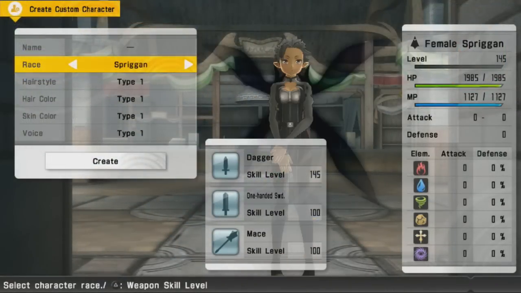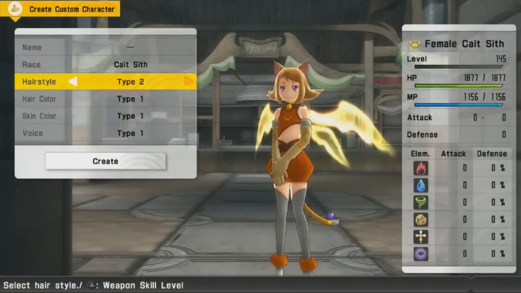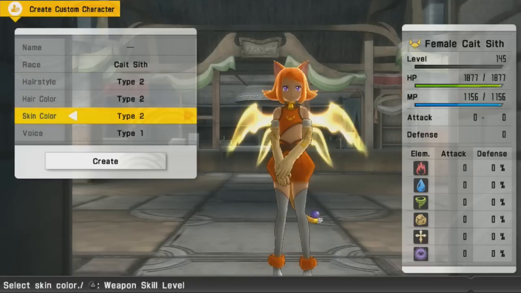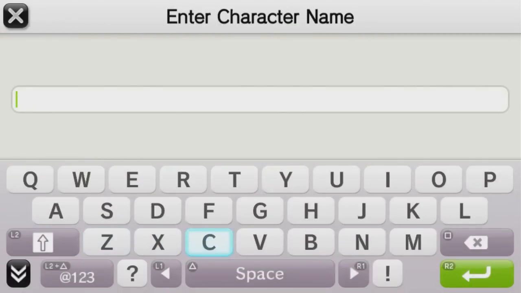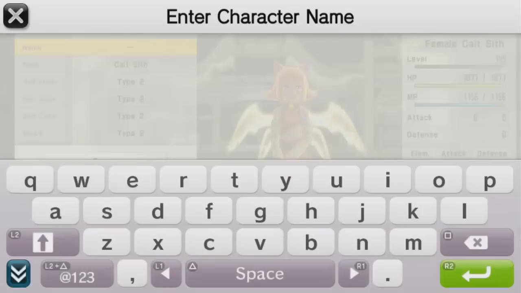So in Hollow Fragment, when you started off, you just had an avatar. Literally, you just made an avatar. You're just changing your head. You weren't changing anything else. And even that really didn't make it seem like you were customizing anything, to be honest. You could change the eye color, eye size, hair color, stuff like that.